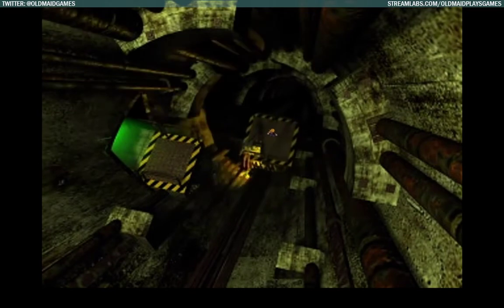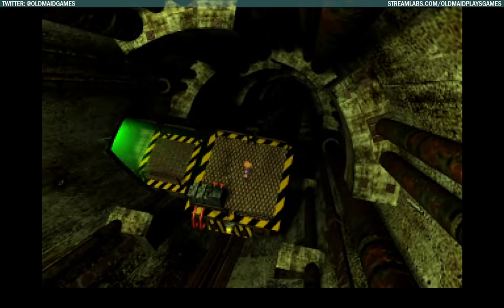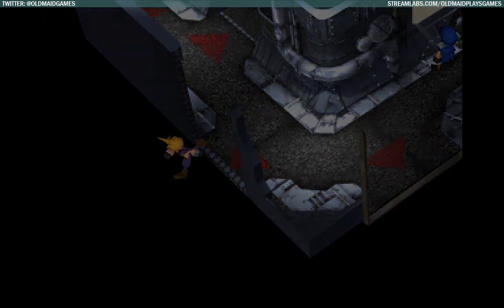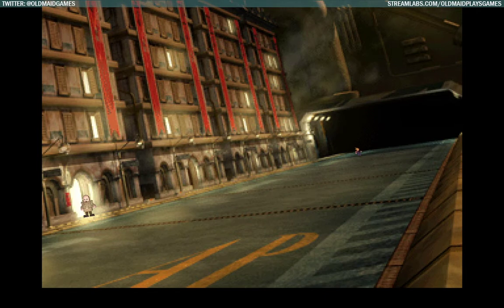This says caution, but there's only like guardrails on the front and the back, not any on either side. They could especially put some on this side, given that there's no exit on that side. I guess health and safety isn't in Shinra's top list of priorities.